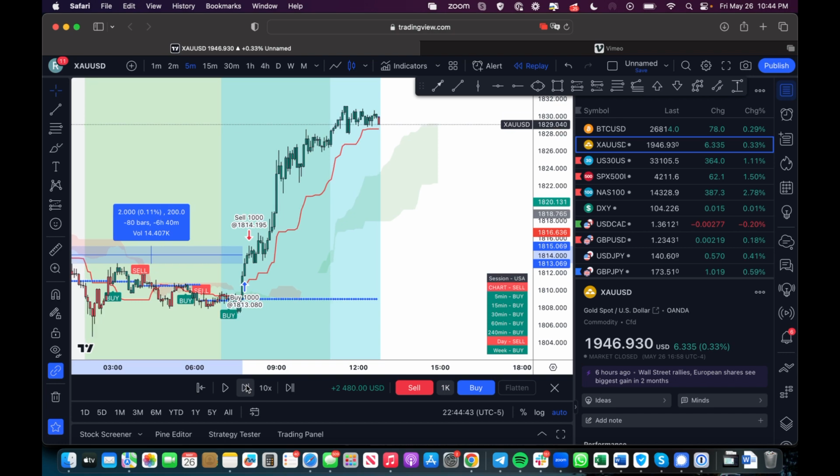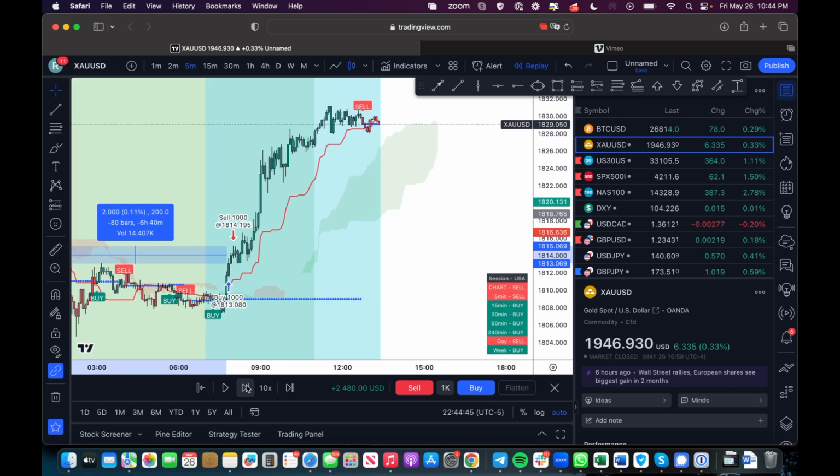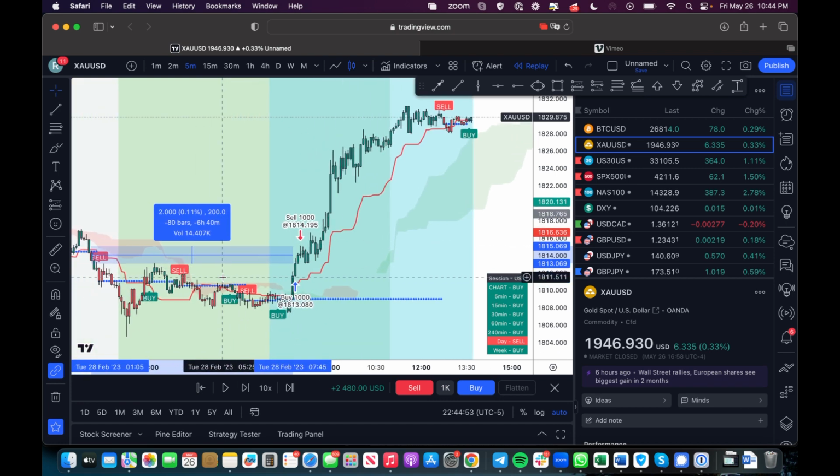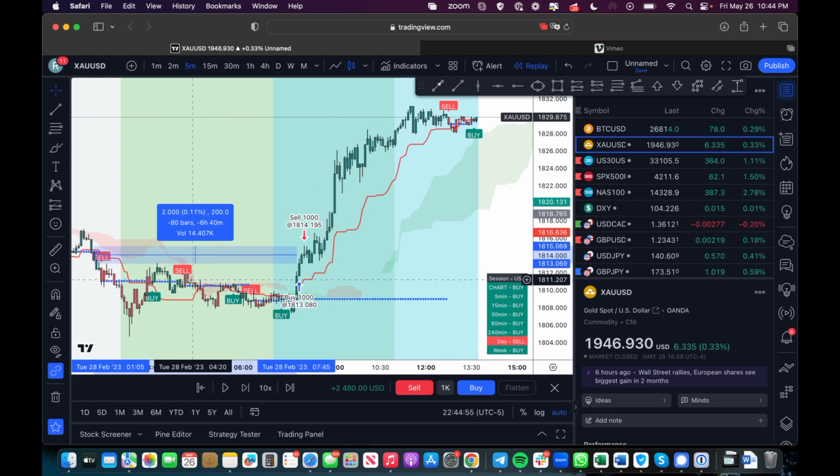Guys, all the content in here is strictly educational. Use this as just something to study from and use different confluences like I'm doing along with market structure. You know, we were breaking above previous resistance areas and we had strong bullish momentum. I just took a quick scalp, right? We're on the 5-minute time frame, so it doesn't have to be anything crazy, but 20 pips a day keeps the real job away.